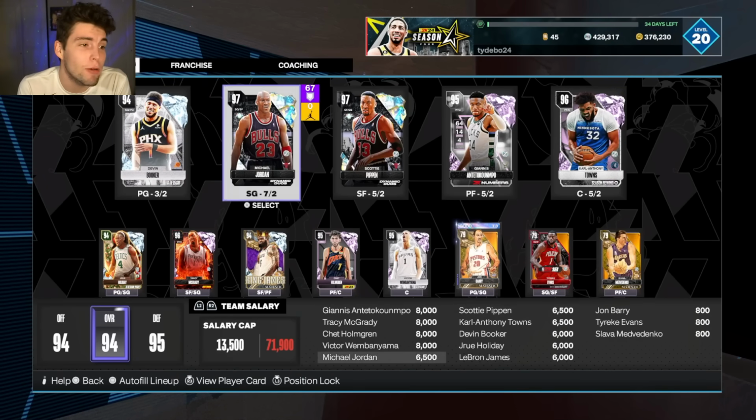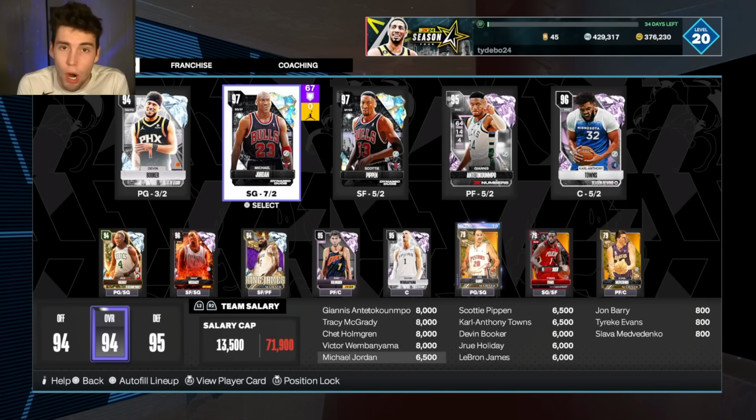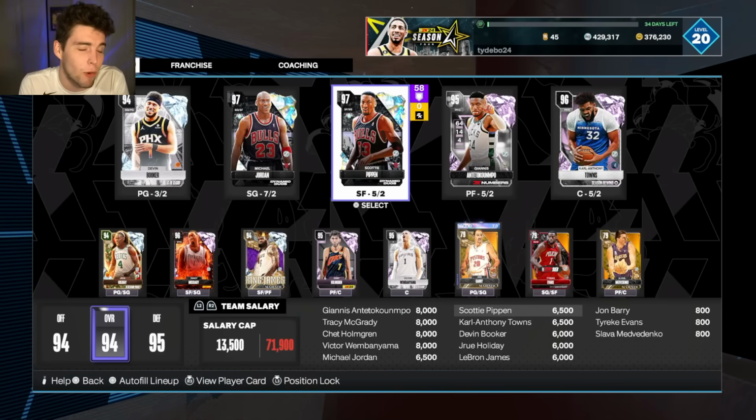I'm a fan of these two. They will probably be in my lineup for the foreseeable future. I'd say MJ with the duo is probably a top 3 or 4 shooting guard in the entire game, probably the second best behind Kobe if I had to rank him right now. Scottie Pippen, I'm putting him at the small forward position with the duo, number 1 without the duo, right up there with LeBron James, Adam Morrison, probably in that 1 to 2 to 3 range. That's my opinion on the two cards.